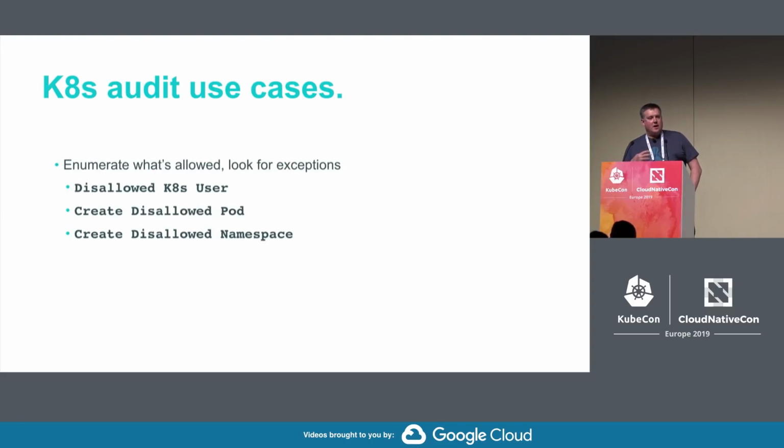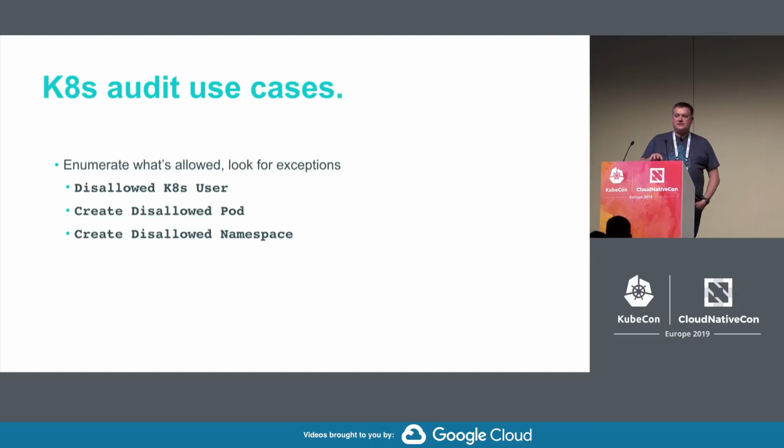Okay, so getting a little bit more opinionated, let's say one thing you want to do is define what's allowed, like only let certain users do stuff to my cluster, or only let pods run if the image is in a set of images that I say are okay, or only let people run in the production namespace and the dev namespace, but not the super hacker or crypto mining namespace that somebody created that you didn't find out about until 2 months later, when you wonder why your AWS bill is 10 grand, if you're lucky. So we have a bunch of rules that look for that kind of stuff.